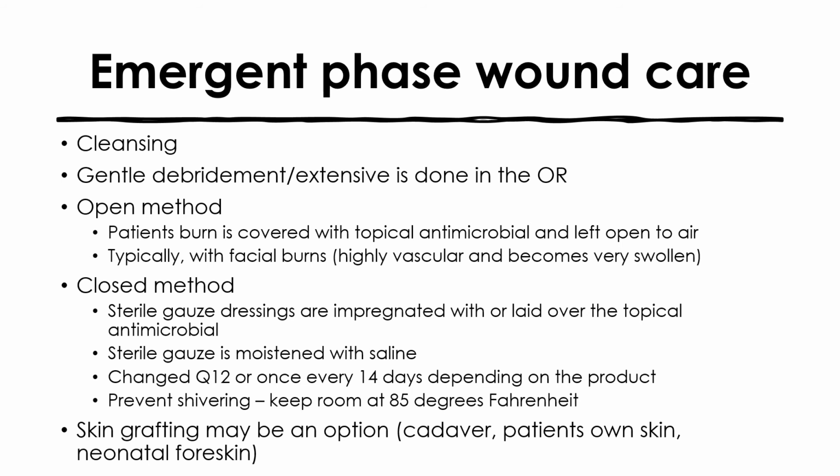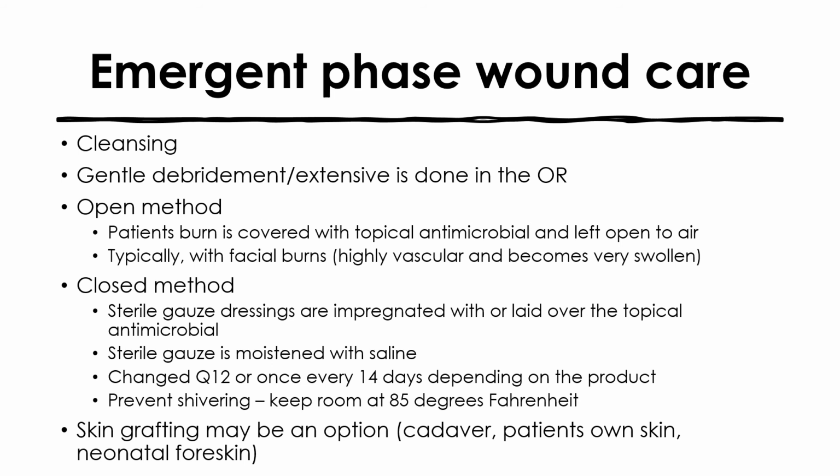The closed method is typically done when a sterile gauze dressing, impregnated with an antimicrobial topical ointment, is placed on top of the burn, and the sterile gauze is moistened with saline. These dressings need to be changed every 12 hours or once every 14 days, and that's dependent on the provider and the product that's being used.